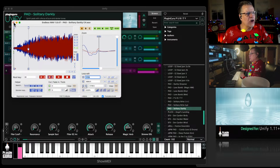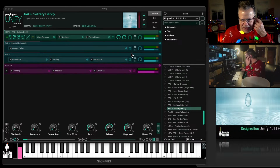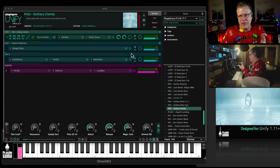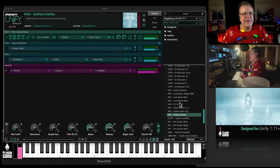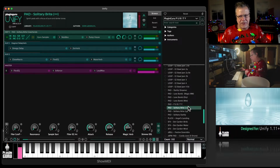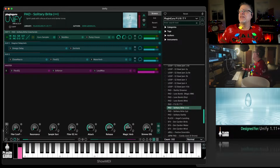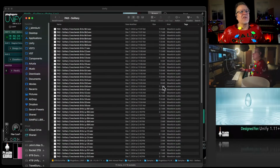So I learned from the Vietnam era of synthesis how to do super short samples and how to do long samples. And so we live in an age where I can take samples and have them just, when you play Solitary Bright with the little crescendo, this is the original where it gets bright and dark. How big are these? Look at this. Each sample is over 7 megabytes in size.